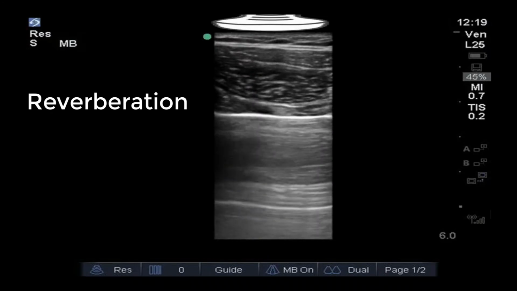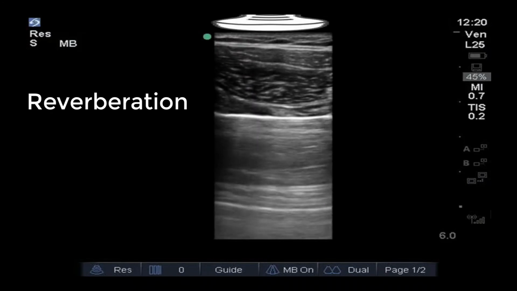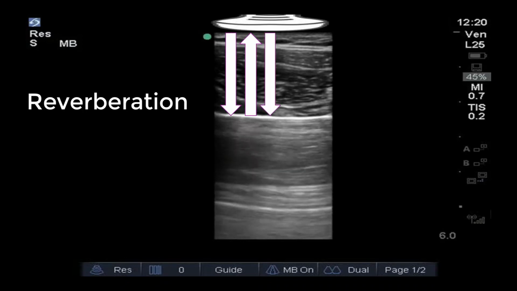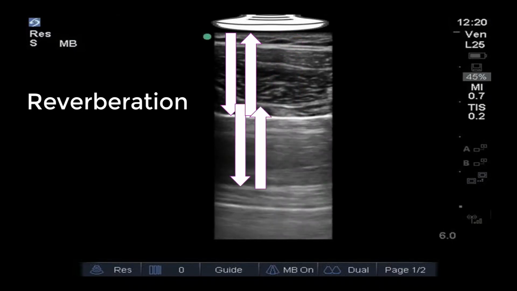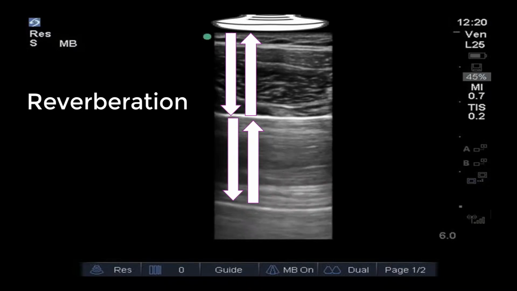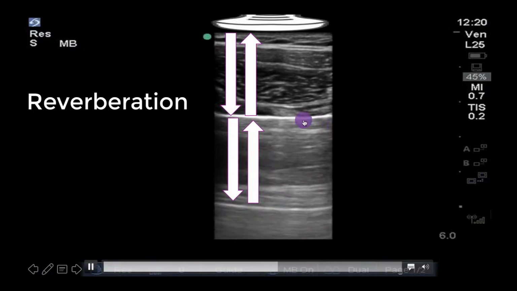Reverberation occurs when ultrasound beams bounce between two strong reflectors, such as between the ultrasound transducer itself and the air in healthy lung tissue. Because some of the echoes will be trapped between the reflectors, they will continue to bounce between the reflectors, and it will take twice as long for those echoes to return to the crystals in the probe. The machine will mistakenly assume these echoes took twice as long to return because they were reflected by a structure twice as far, and will display a second image twice as deep as the first.